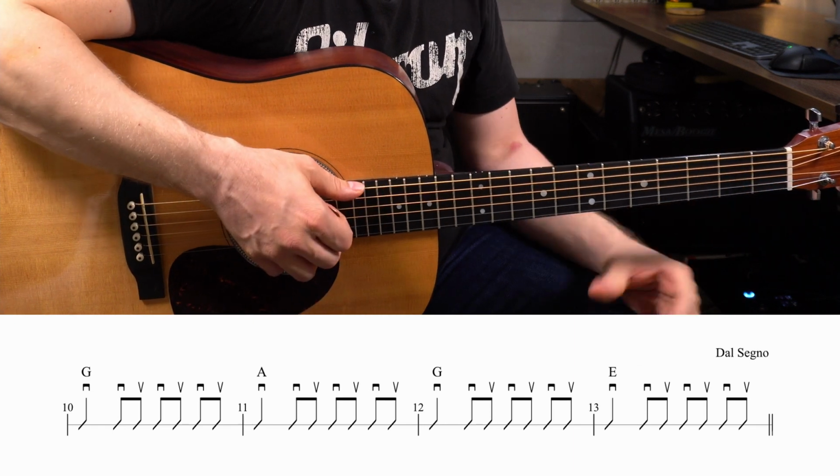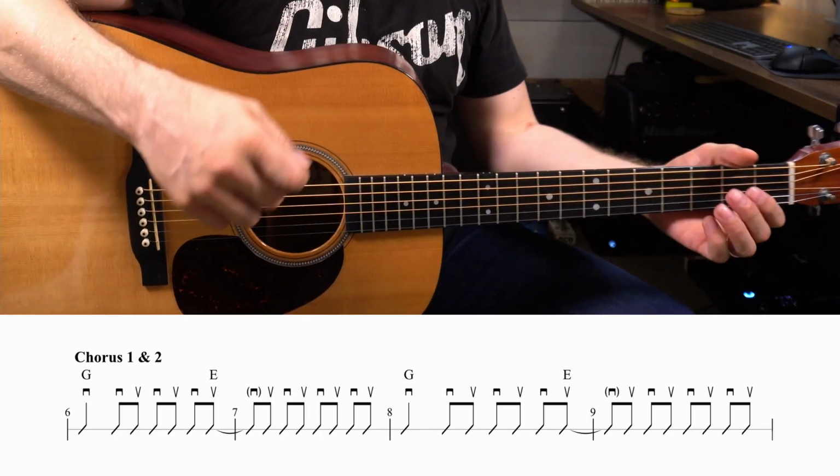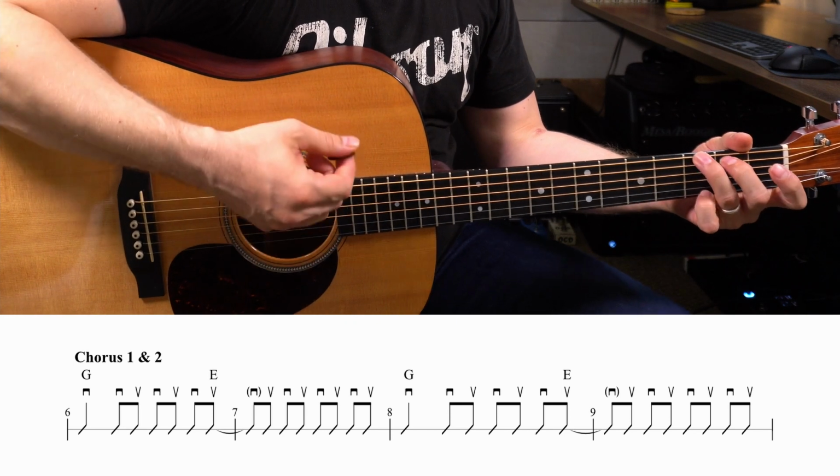So it straightens out there and it gets a little more predictable, but you have those first four measures that have the strumming pattern that's pushed, and then the second four measures of the chorus are just a little bit straighter. Let me play the whole thing for you. 1, 2, 3, 4.